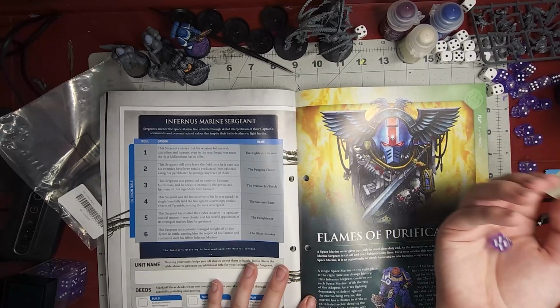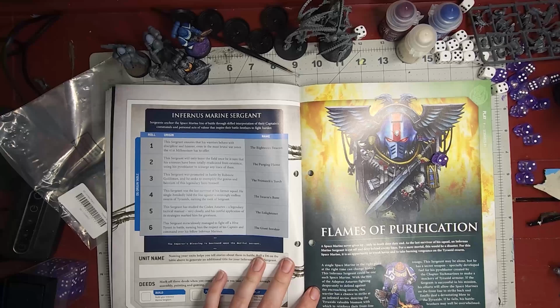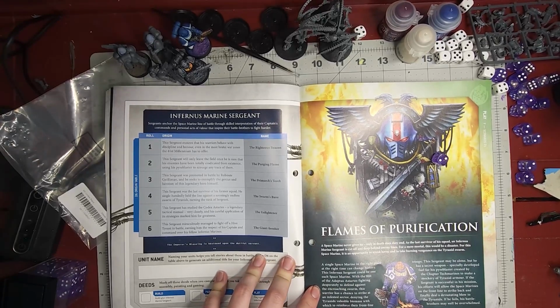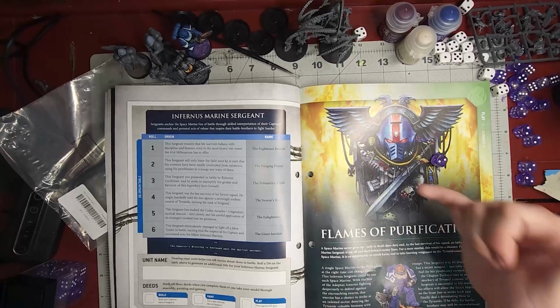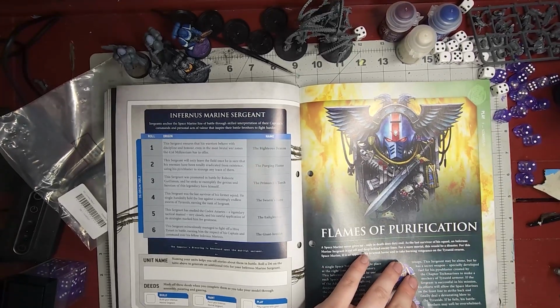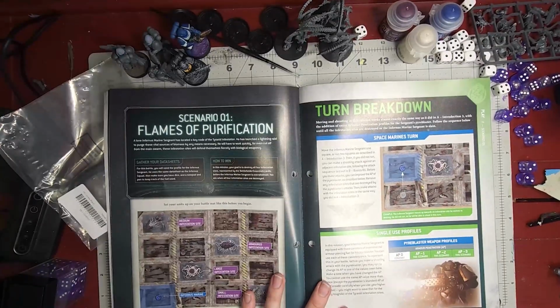Let's use this purple. 1d6, so we got a 2. This sergeant will only leave the field once he is sure that the enemies have been totally eradicated from existence, using his Pyroblast to discourage any trace of them. And he is the Purging Flame. Alright, good to know. Flames of Purification.